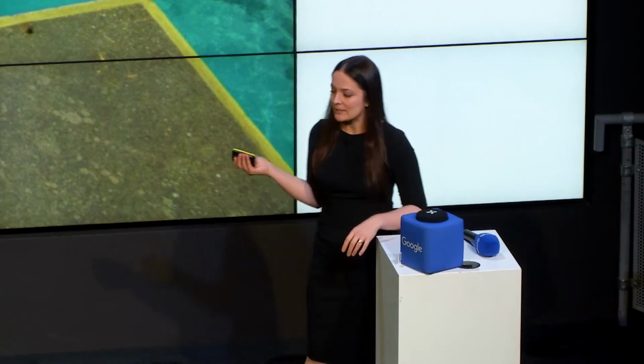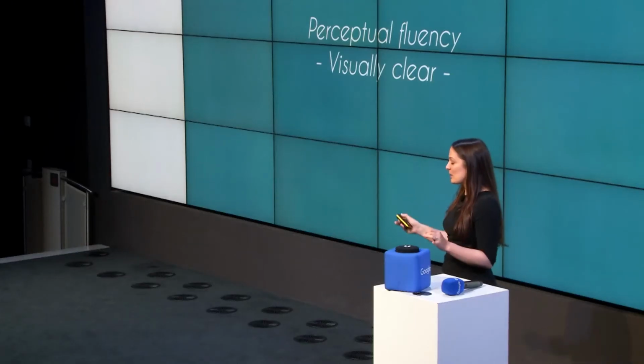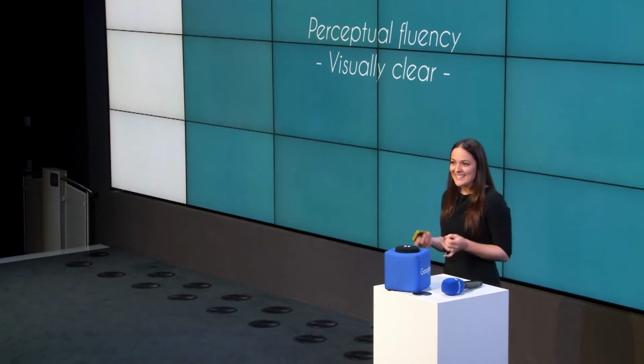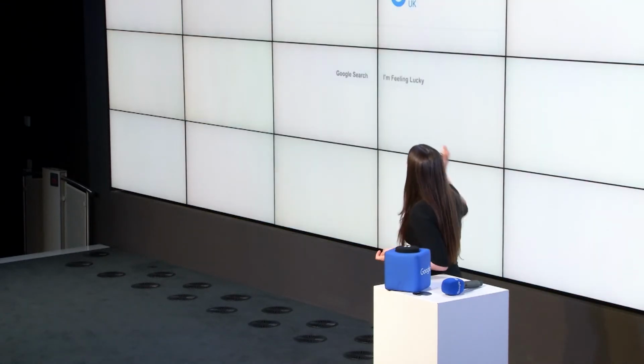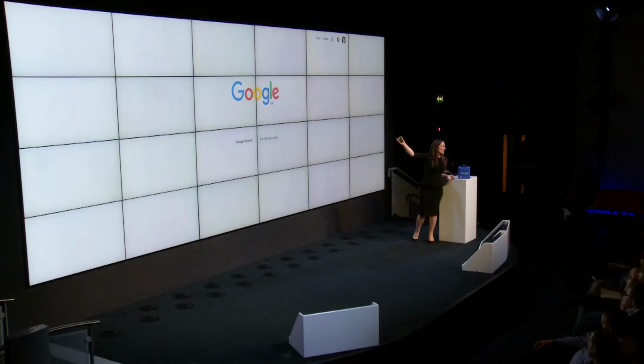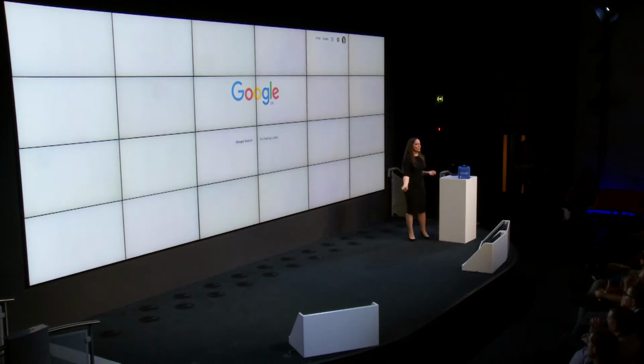It's actually very clever. The third type of processing fluency that I want to talk about is perceptual fluency, and this is making something as visually clear as possible. Of course, Google does this extremely well. You've got one thing that draws your attention, the beautiful colors on the page, and then a single call to action, or two if you're counting the ones at the bottom. So perceptually, it's visually clear what the purpose is and what the branding is.